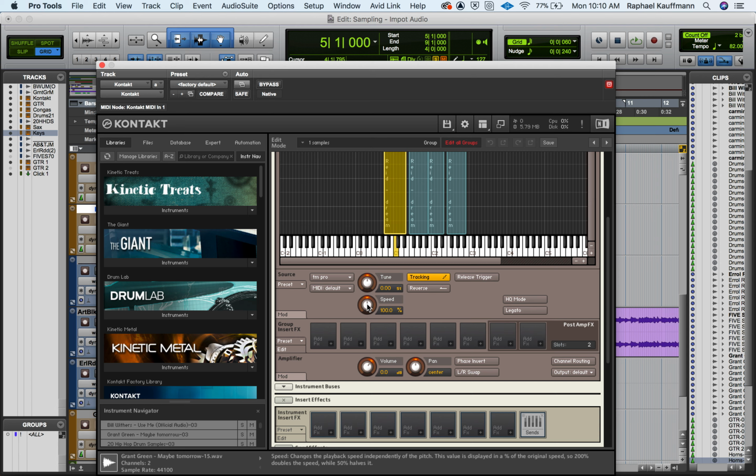All right, if I go up from 100, let's say I go to 105-ish, you can see that the pitch stays the same, but it's sped up the sample, so that issue that I was having is even worse. There's more space between the end of the sample and the beginning of the next one. Let's go to 95-ish and see if that helps at all.